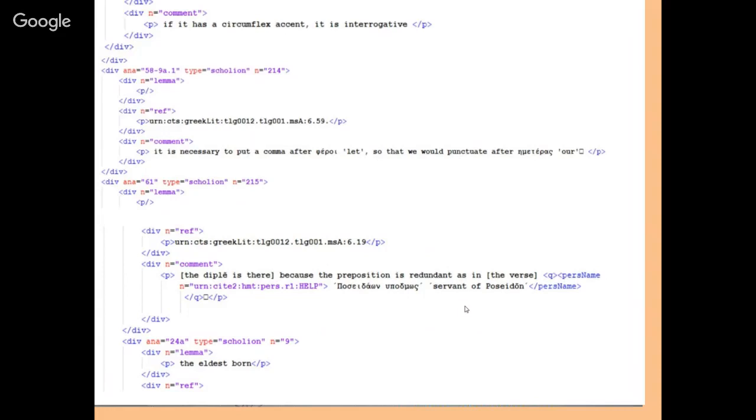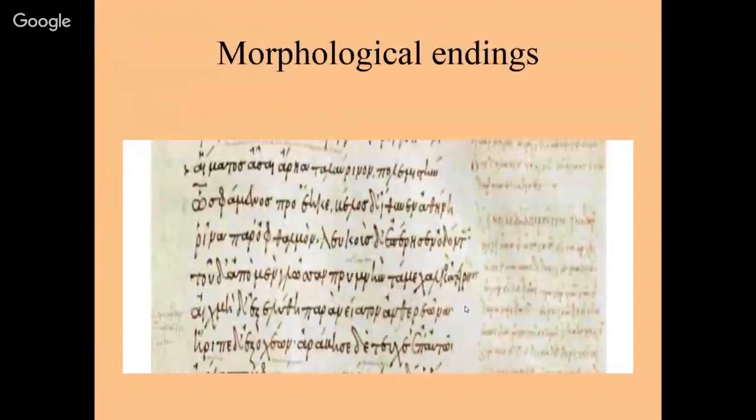So that's why it's really very important to keep also the Greek version. And this is the last Homeric scholion that I have chosen. It is more complicated, I would say, because it refers to the accentuation of the word primnin, that you see here, but also it is a scholion which refers to common morphological endings between some adjectives of the Homeric text.